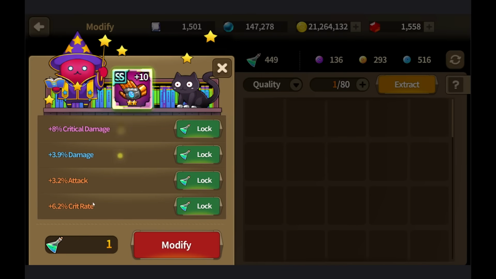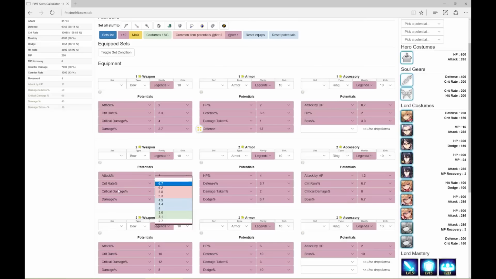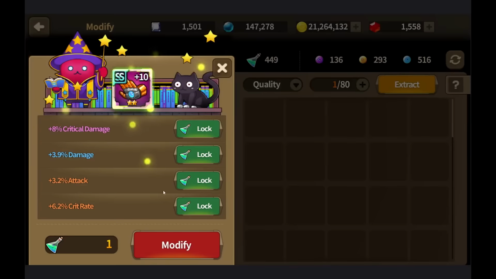But you got the idea. You can see here if this is worth it. If this is the worst orange, you don't want to lock it. You really don't want to lock this. This 5% can mean a lot. 0.5% can mean a lot.